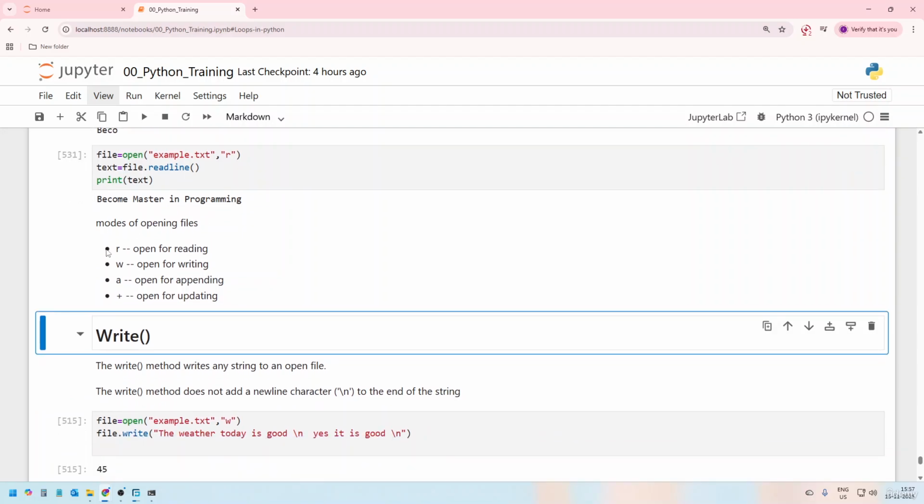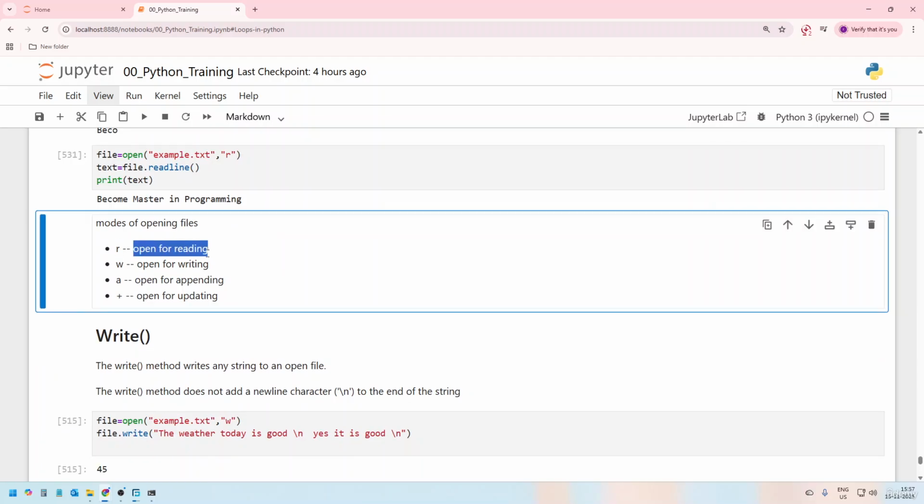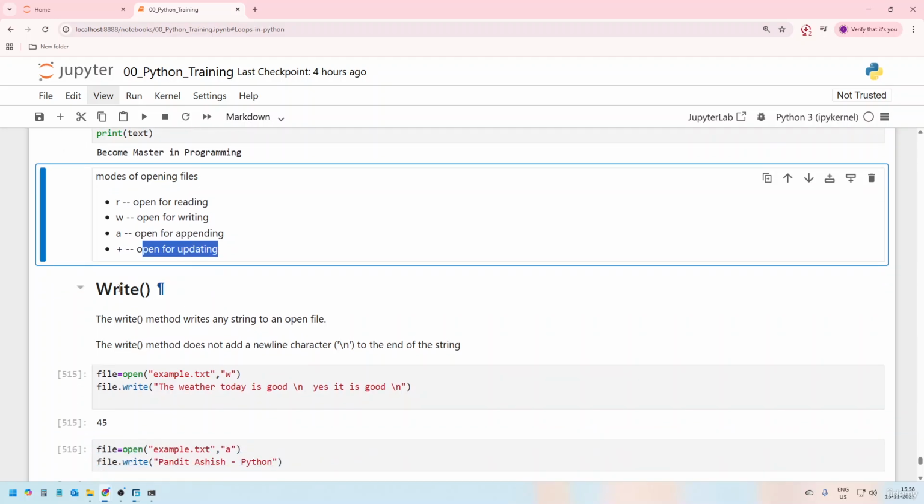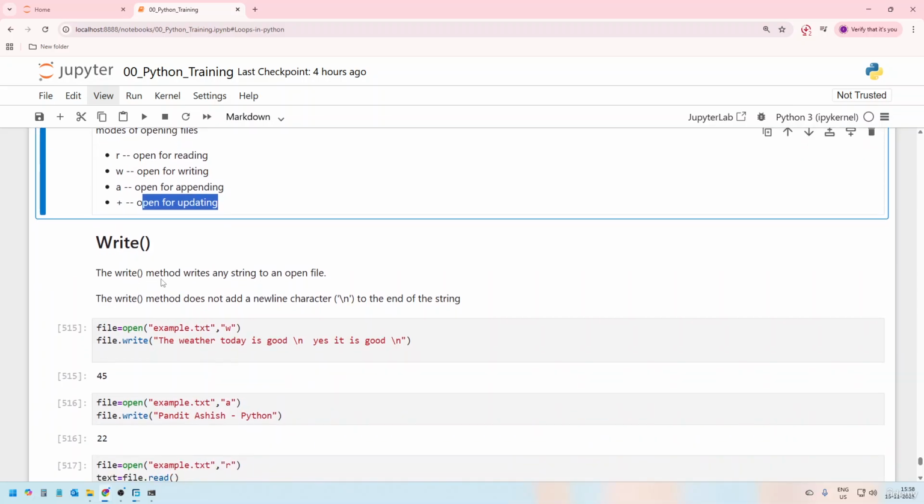Then the modes of opening a file: r means opening the file for reading, w opening the file for writing, a opening the file for appending, and plus opening the file for updating. So let us see about writing. The write method writes any string to an open file. The write method does not add a new line character at the end of the string.